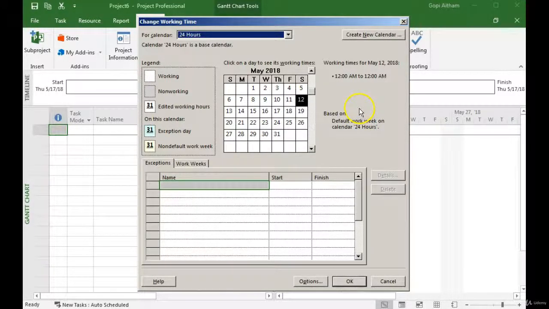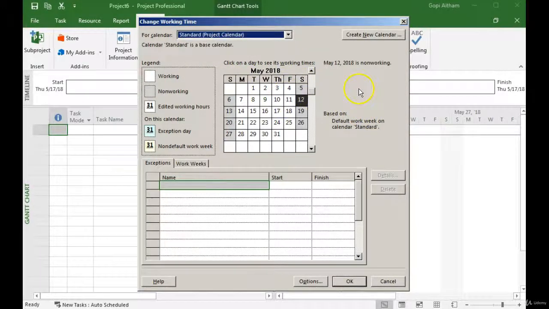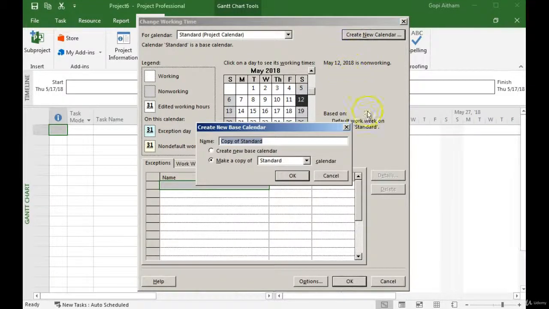Let me show you how to create a new custom calendar. Right side, you can see create new calendar. I'm clicking on it. Either I can create a completely new base calendar from scratch, or I can select to make a copy of one of the existing base calendars.